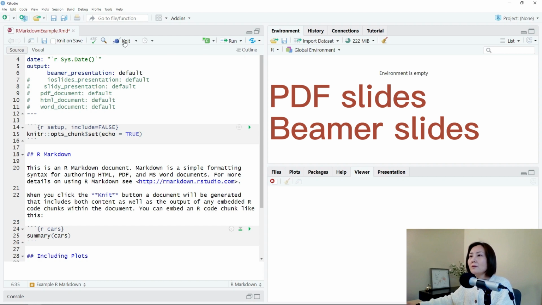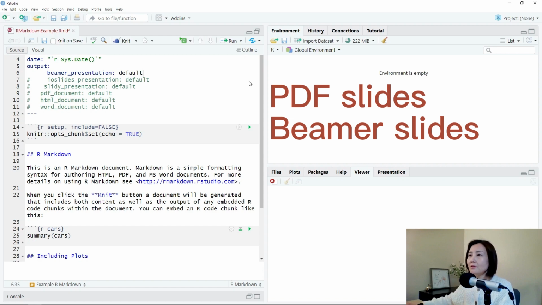Okay? So let's knit it, and pay attention, you have to have LaTeX in order to knit it to a PDF slide. And of course, if you have installed TinyTeX and followed my instruction, you should be able to knit your R Markdown file to Beamer presentation too.